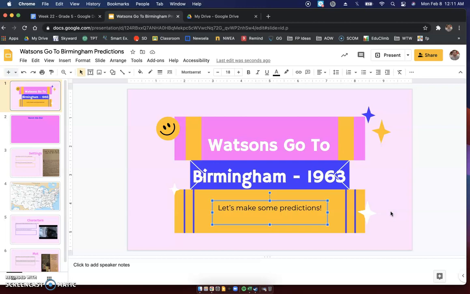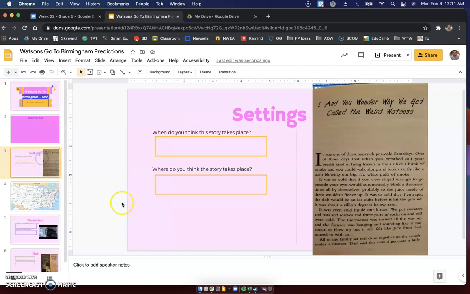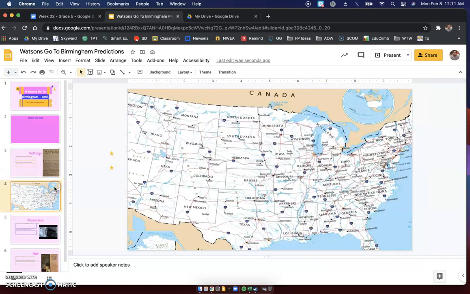about a few things. Okay, so the first thing that we're going to predict about in this book is the setting. Okay, so two things. When does this story take place, do we think? And where, right? That's the setting. The when and the where of a story. So we're going to do some predictions. We're going to read the first page of the book, give ourselves a little spoiler, and give some predictions about when the story takes place and where. Okay. Then we'll actually look at where the story takes place.